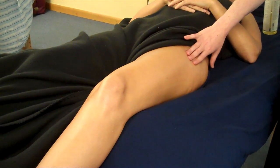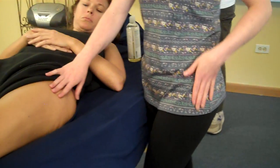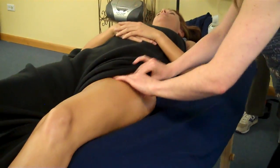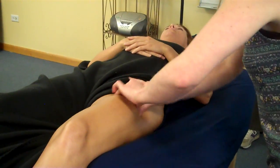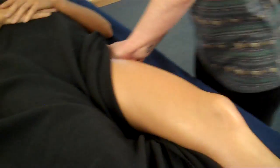Okay, so for me, I'm always surprised at how much more anterior or medial the TFL is, because I always think it's a hip flexor or a hip muscle, so I think it's more back here, but it's right here at the front of the hip. So kneading is always really nice to do here, some petrissage. Okay, and you can always do some knuckles in that area. Feeling good, huh?